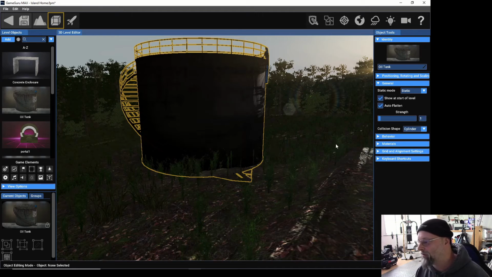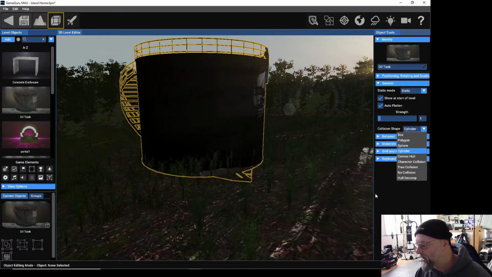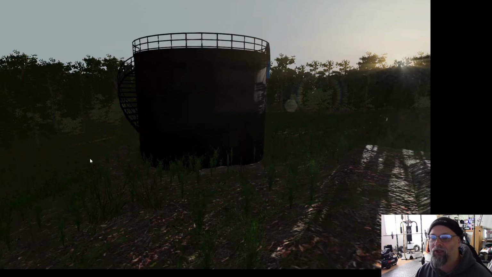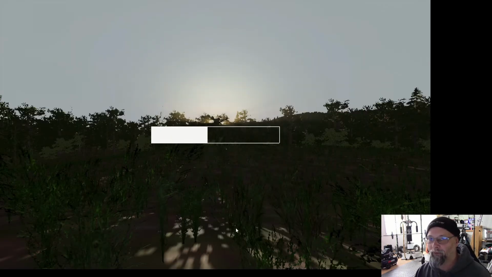Now I might be able to get away with, I haven't tested this, but I might be able to take that and use hull decomposition. Because with hull decomposition, it might see this as an opening that I can then go up. So I'm going to give that a try and see, because hull decomposition is a lot less work than full polygon for the engine.